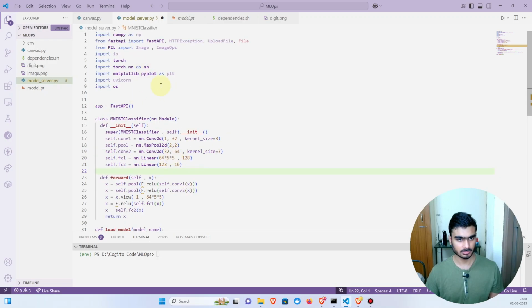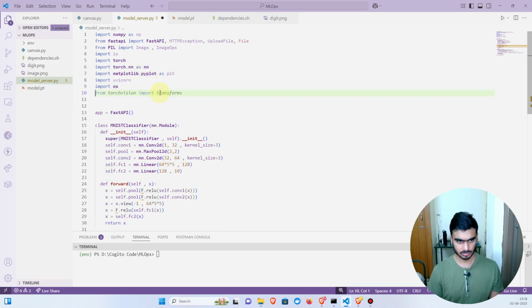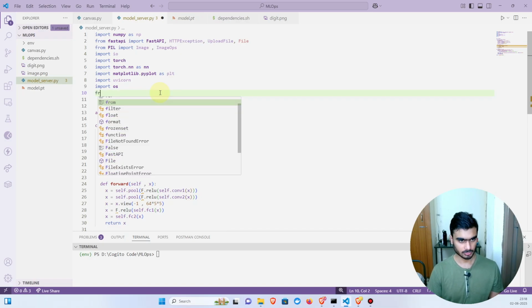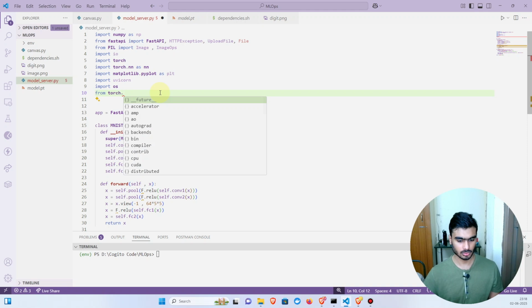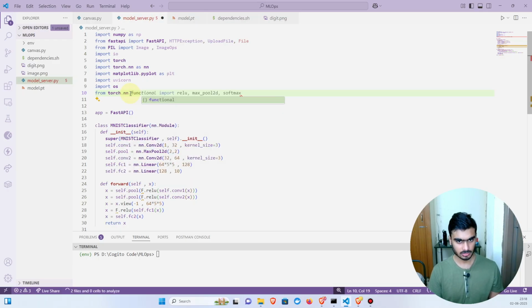Okay, we'll import this. So from torch dot, you know what, from torch dot nn dot functional, or we can just import the whole thing.